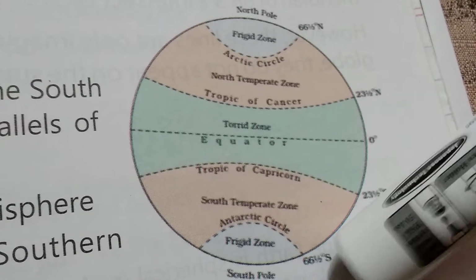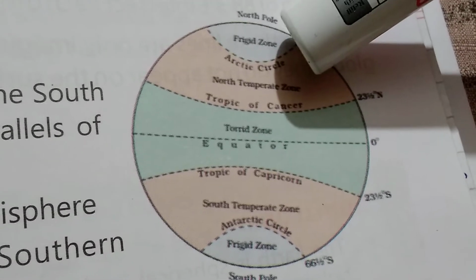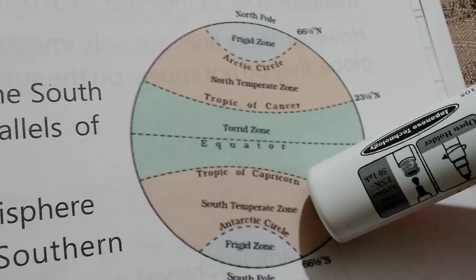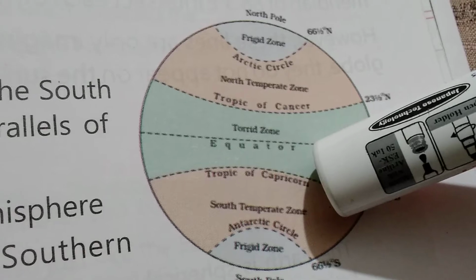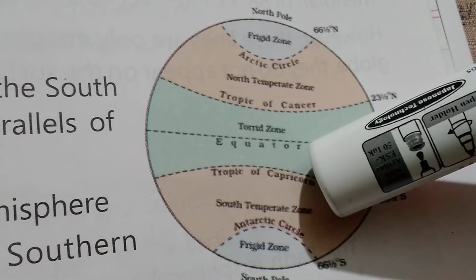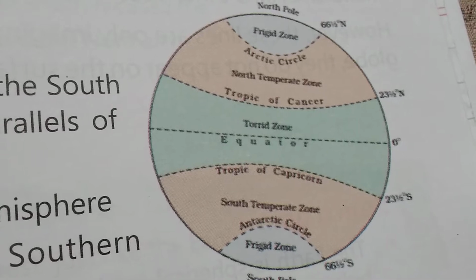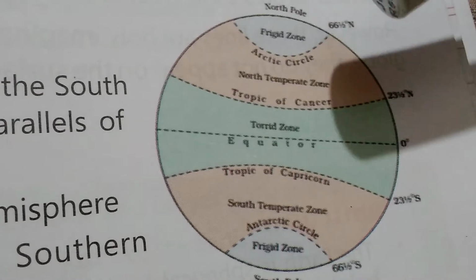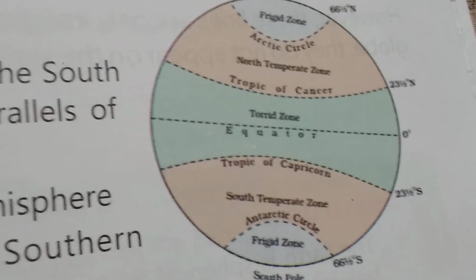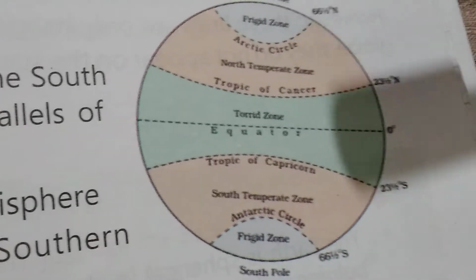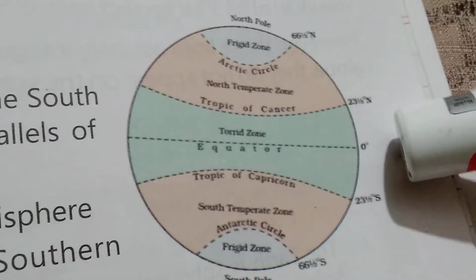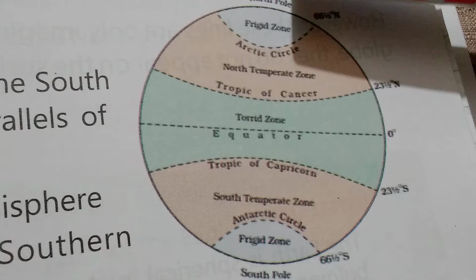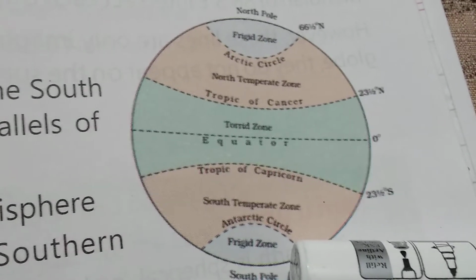That is, all parallels north of the equator are called north latitudes, and all parallels south of the equator are called south latitudes. Therefore, the latitudes are marked by the letter N or S. N means northern latitude and S means southern latitude. So, I am showing you the important parallels of latitude as I showed you before. Besides the equator, which is 0 degree, you can see here 0 degree. And the North Pole is 90 degree N and the South Pole is 90 degree S.